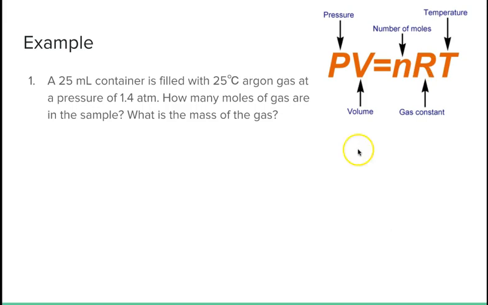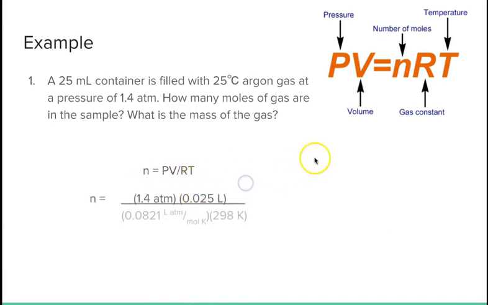It's always the same. You can save yourself from making a lot of mistakes if you actually solve for the variable before you plug any numbers in. A lot of people want to just start throwing numbers into the formula, but take a second and solve for the variable that you're looking for. Students end up making fewer calculation mistakes when they have the variable that they're interested in on one side and all the other variables on the other side. So we can adjust this formula solving for n by saying that n is equal to pressure and volume over R and T. Once you have that, now you can just plug your numbers in.